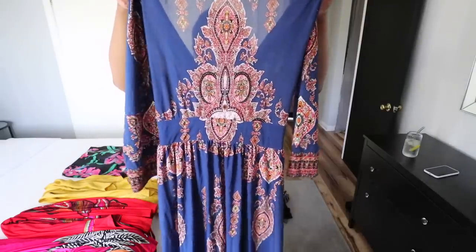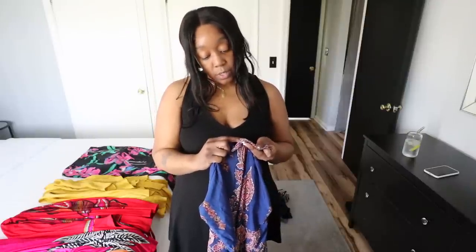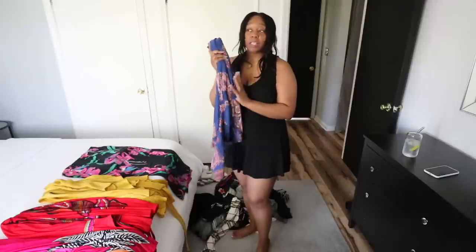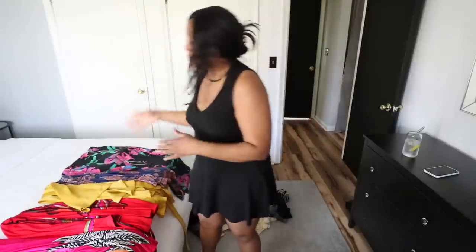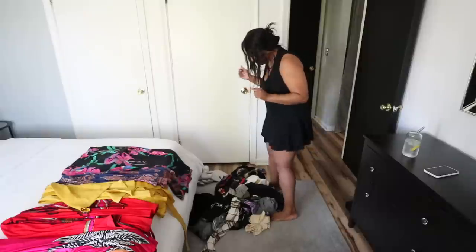So pretty. This is how the back will look. And I think this is by a brand called Sapa G, and this is actually in a large already. So yeah, this is in a large. Now this is one of my faves. If you've been here for a while, you probably see me wear this in the summer. I ain't gonna lie, you would always catch me in this. This was my go-to in the summertime, to just throw on and make runs, stuff like that. So yeah, girl.